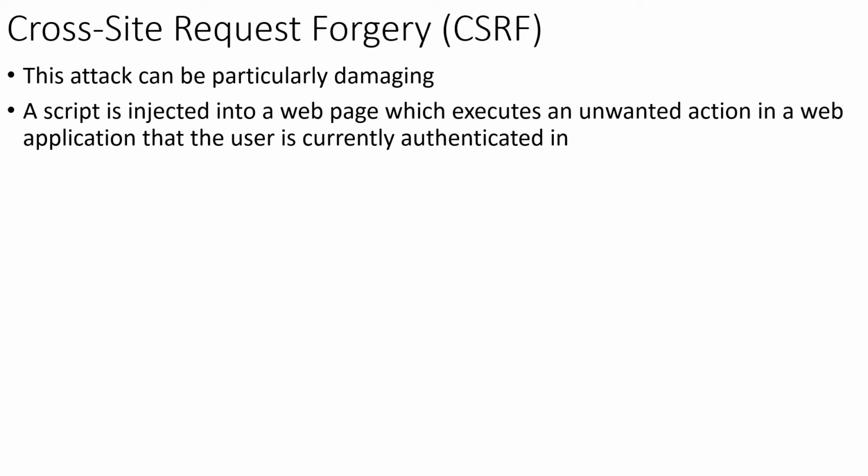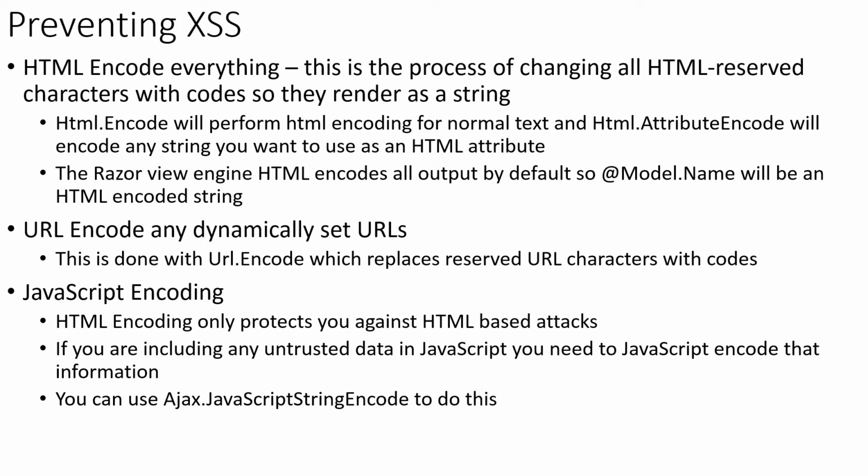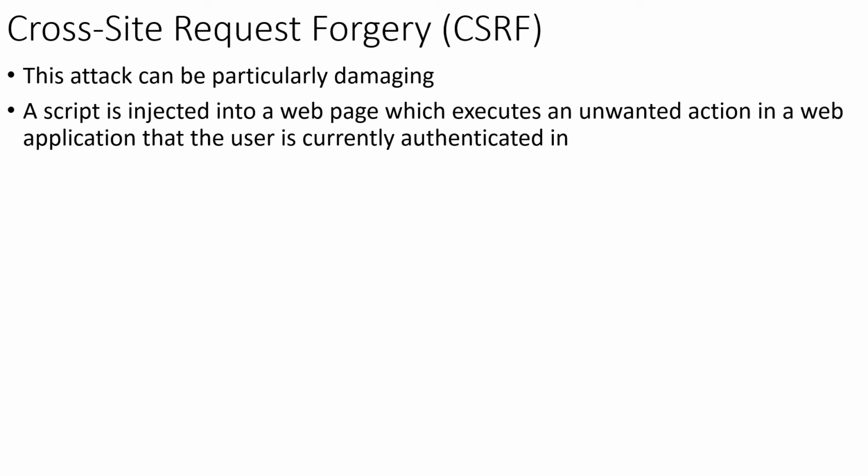So the next vector is cross-site request forgery, and this can be quite damaging and dangerous. What this is doing is using cross-site scripting to get a script into a web page that's executing an unwanted action in a web application that you're currently authenticated in. So it's making you perform an action you're allowed to perform that you don't want to.